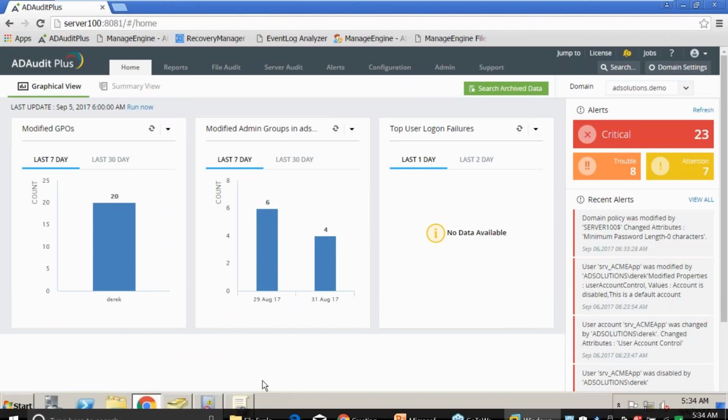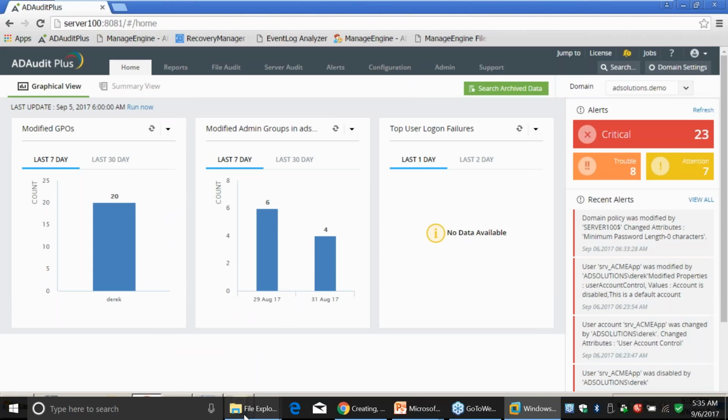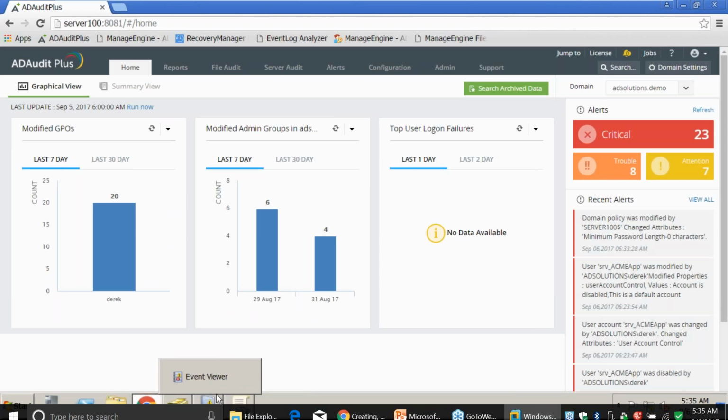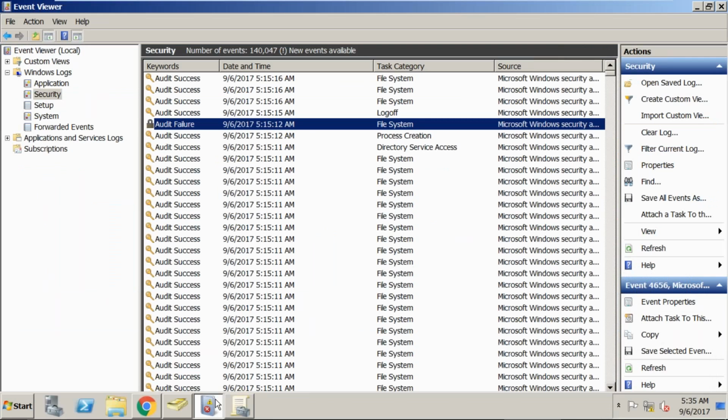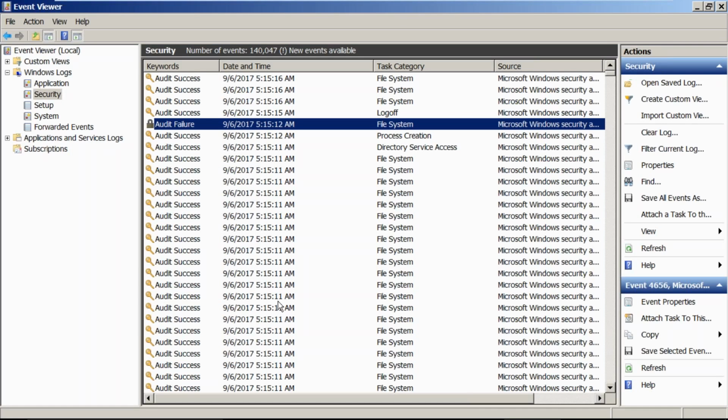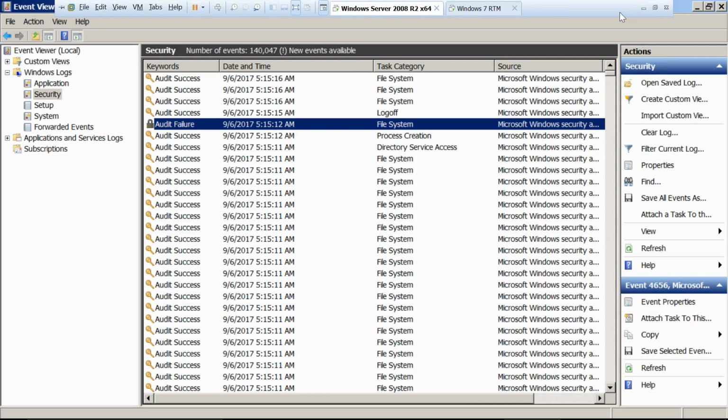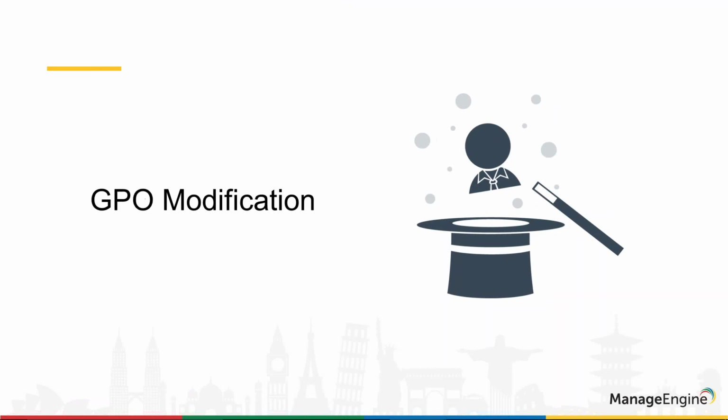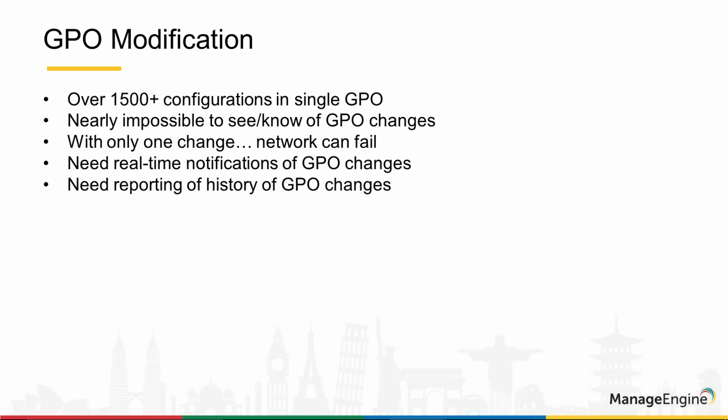And I guarantee you, I was a group policy MVP for about 10 years. This tool right here, Event Viewer, is not going to help you track down group policy changes. Does it go through this log? Yes. Is it complicated? Extremely. So you need a solution that's going to help you see things that are going on in group policy. So now, again, until you receive the email, you have certainty that group policy is stable and maintained the way that you want it.